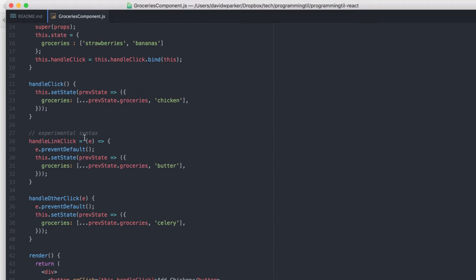And this is an experimental syntax that you can see. It's kind of funky looking, and it auto binds this. So that's kind of different than that, but if you're okay with that, it works with Create React App, so you can use all of these and then not have to bind them up here. Personally, I'm still kind of stuck in this .bind era, but you do you. So that's the second one.